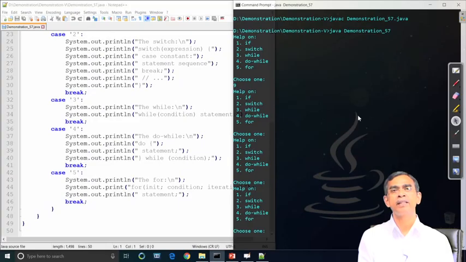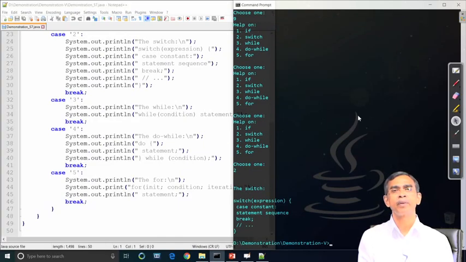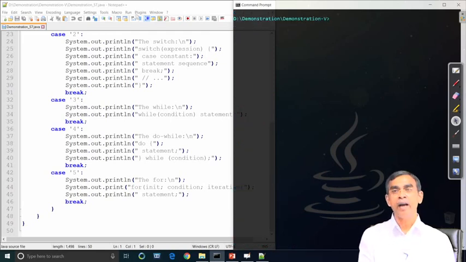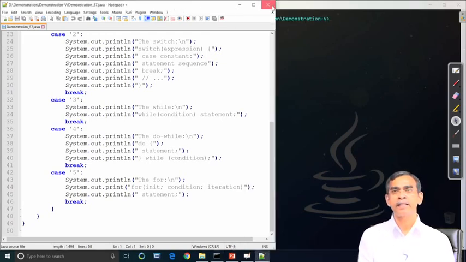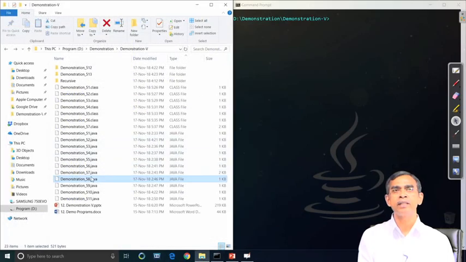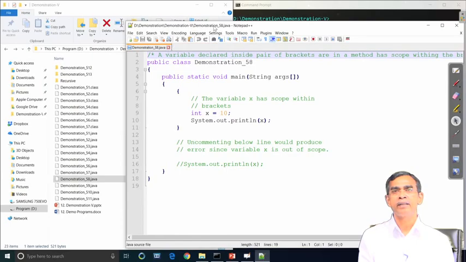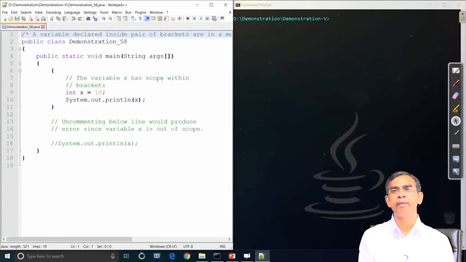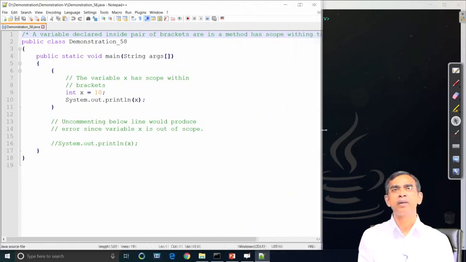Now, again choice 2. It basically tells about the switch. So, this is the way the program can be executed. This is a simple example of a switch case statement. These are the control structures which are widely used in your Java programs, and you have to learn and practice them, so that you develop very good skill in all these programs.